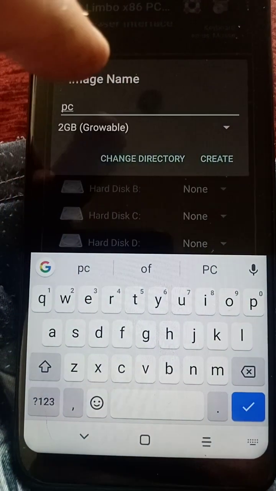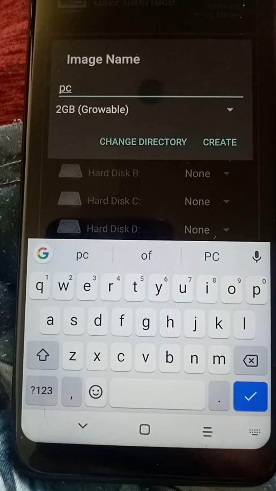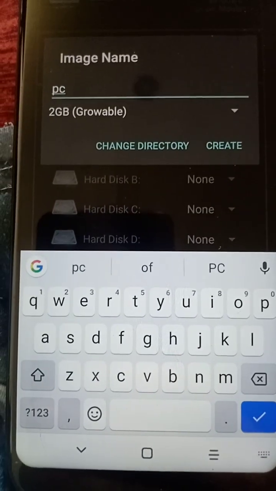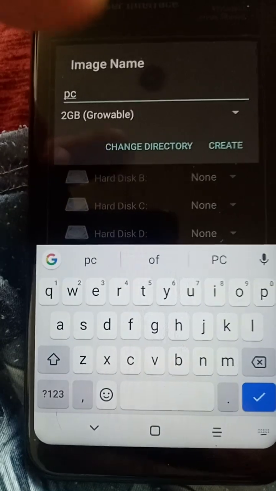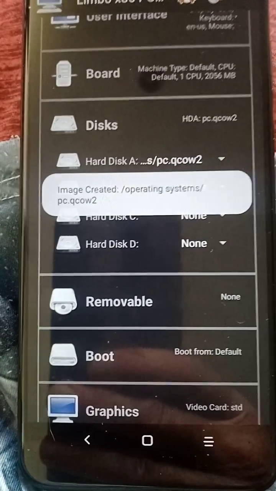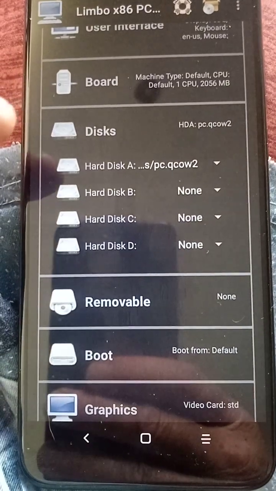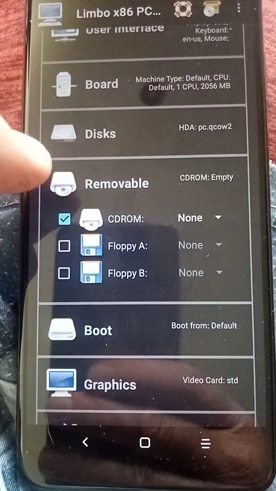You've got to remember too, there are some operating systems out there that will not install unless they have a minimum sized hard drive. So there's some that you're going to have to make sure you have got the exact amount of RAM. I mean, the exact amount of storage space for it to actually install. Otherwise, you'll get a different lot of errors as things happen.